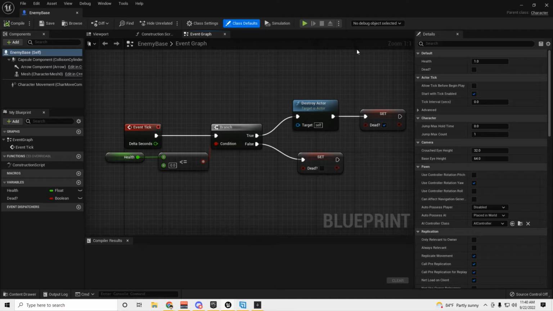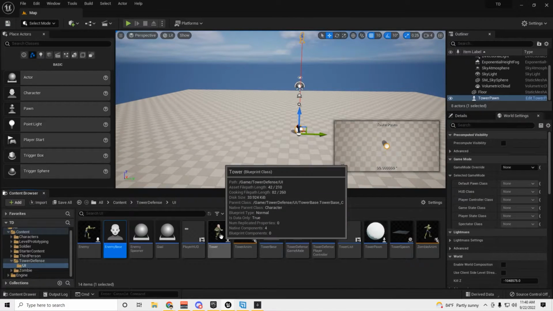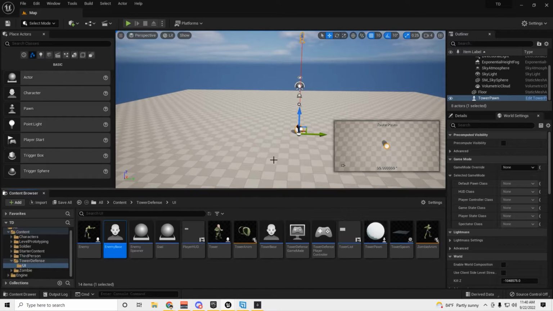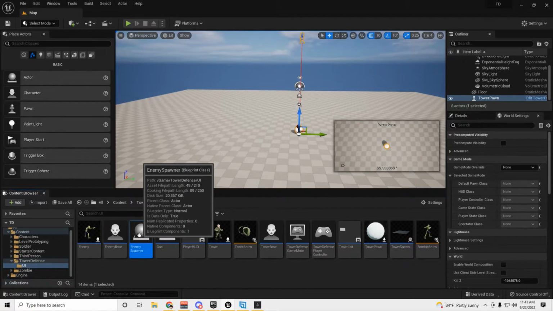We'll do the spawner and the goal first, because the last thing we have to do is our tower, and that's pretty much the gist of it. It's pretty long and confusing. So we're gonna do the spawner first for the enemy spawner.